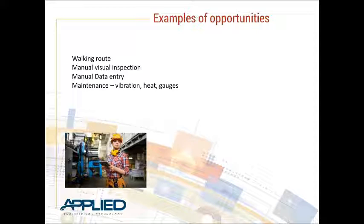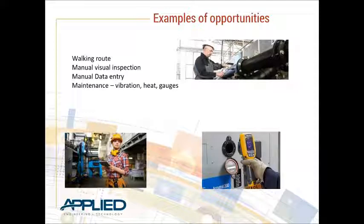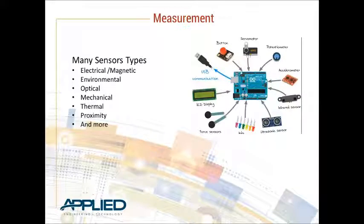And then you adjust your process accordingly, maybe move somebody around to a different spot, or a whole number of things. You could be doing manual inspection of a product. Maybe you're writing down thicknesses, maybe temperatures, maybe you're going around and doing actual measurement. Well, those are all opportunities for the Internet of Things, and like Aaron was speaking of, the cheap hardware and the technology with Wi-Fi that's available now, so you can start collecting that data.